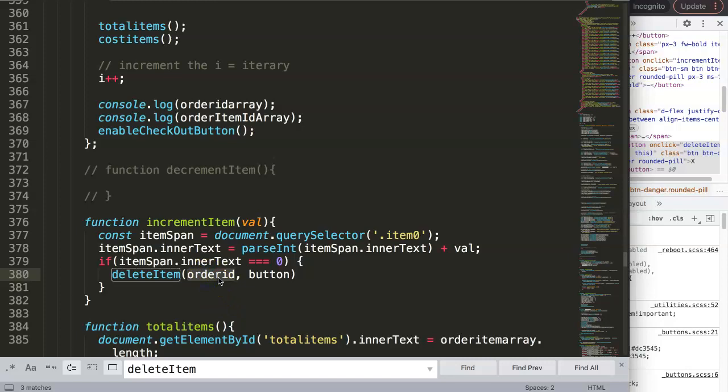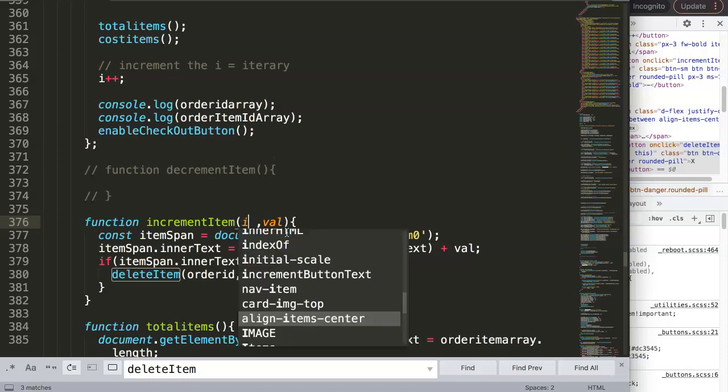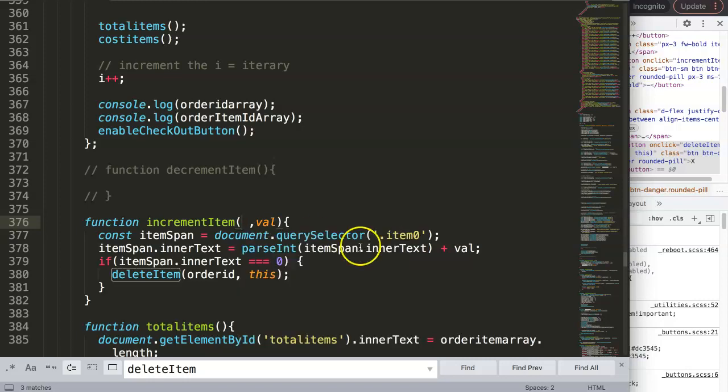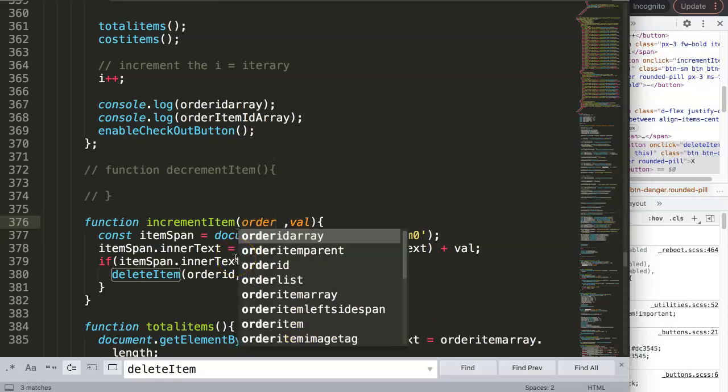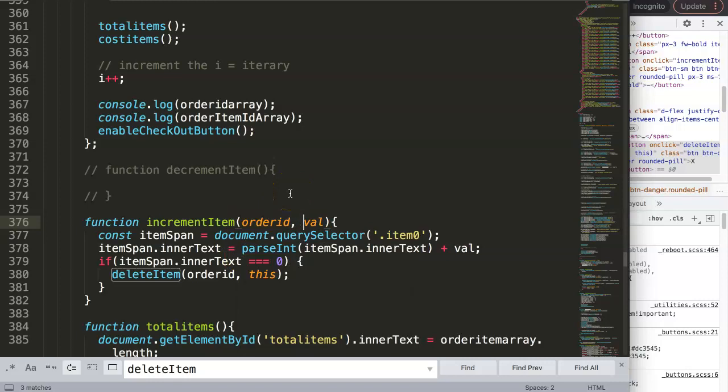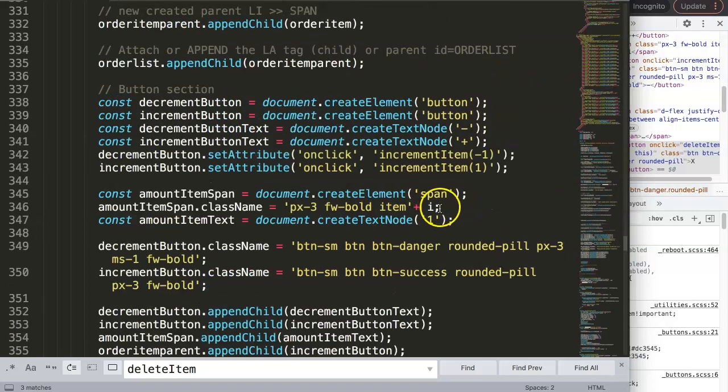So we have here the order ID, and this is the button here. So this should be this value, and this would be the order ID. The order ID is probably, we need to have here a specific item that would indicate as well the order ID, which would be the I value. That will be the order ID as well. So the order ID, I'm going to put them together. The reason why I'm doing this is exactly the same, to match the items here. So what we did here with the order ID, I need to grab it as well. So we have this always correlated.